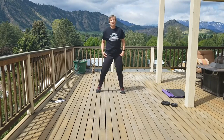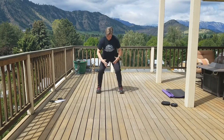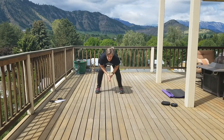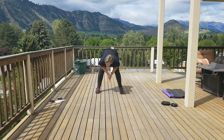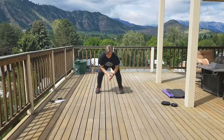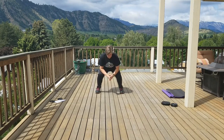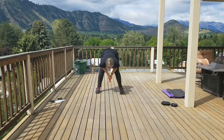just one quick moment of stretch here. You're going to drop down, forearms on the thighs, and just straighten those legs. Bend, straighten, bend, and up and hold. Feel the back of the legs, the hamstrings and the glutes stretching, and the calves even.